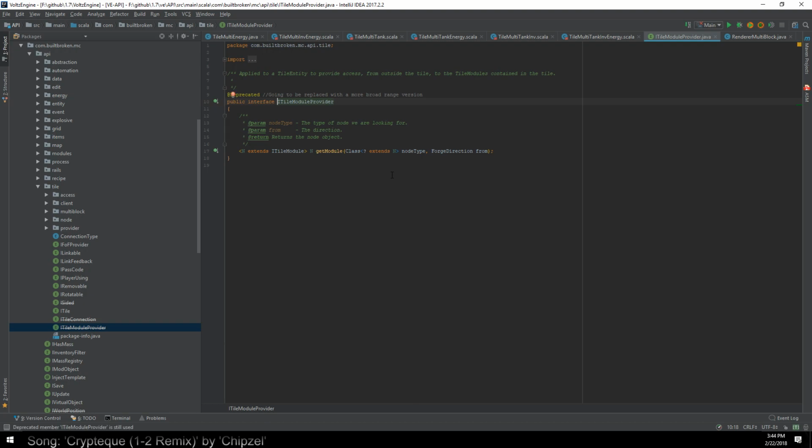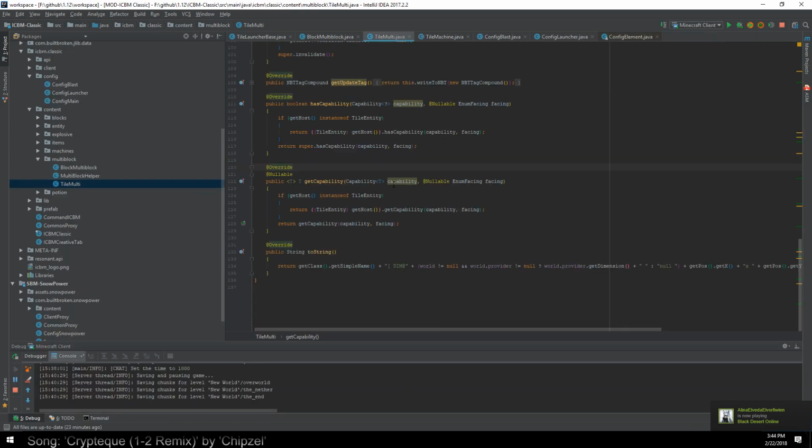Here we go. So this is the same system, and this code has existed in the mods pretty much since 1.5, and it's get modular, so it's the same kind of system. And you look at this code, and you look at the code over here, and they're pretty much the same. The only difference, I don't have a has capability, I just have a get capability. If you don't return a capability, you don't have anything there.